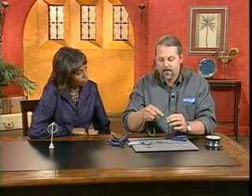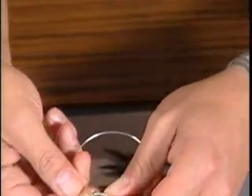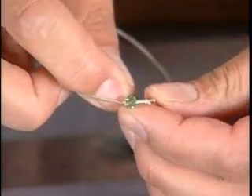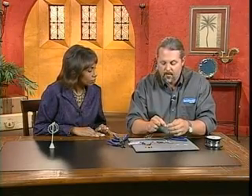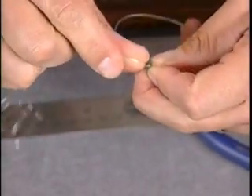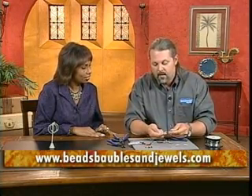Once you get to a point, take a bead and send it up. The tapered beads are nice because they lay flat on one side and give it a bolder, more jagged look. You definitely want to use a bead that has a hole all the way through — be it round, square, or tapered. Once you have one bead on, you're going to wrap around the hoop about three or four times before the next bead, and it will vary depending on the kind of beads you're using. You can also use a different color for a totally different look.